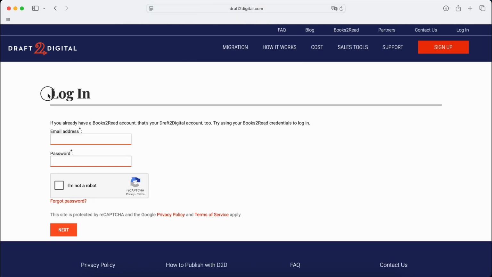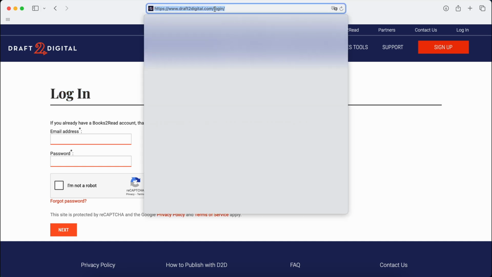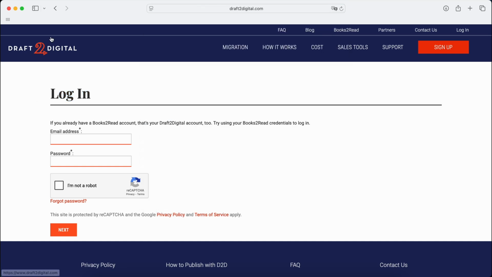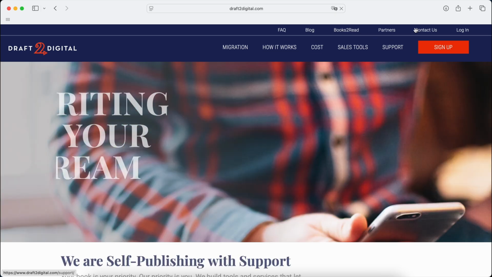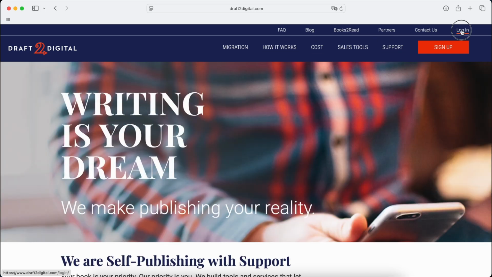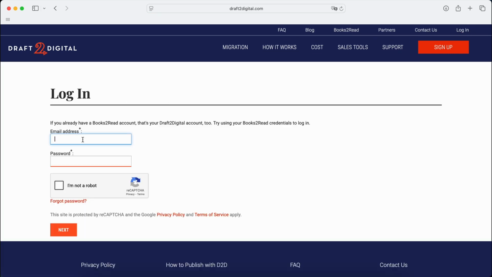So first up, obviously you've got to go to the login page, so draft2digital.com/login/ or you can go to the home page and then on the top right hand corner, login. Then you get to here, you enter your email address, your password, click that you're not a robot, and then you go to the next stage.